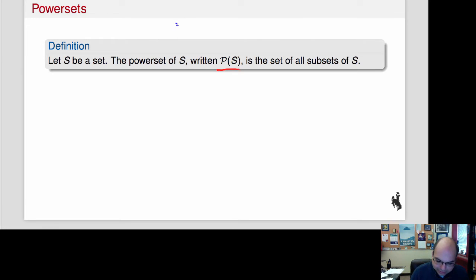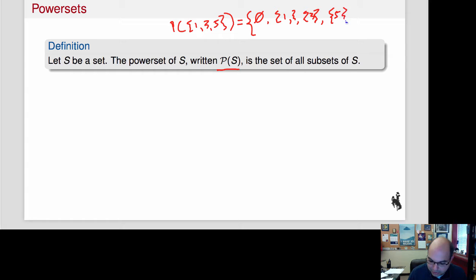So let's try an example. Let's think of the power set, and let's say that I have 1, 3, and 5, okay? Okay, so what is that equal to? Well, that is actually a set of things, right? So it's a set, okay? And it contains all of the subsets of S. So what are the subsets of 1, 3, and 5? Well, definitely the empty set is one of them, right? And so is the set that's just 1, the set that contains 3, and the set that's just 5, okay? Those are all the sets that I can make that just have one element in them, right?